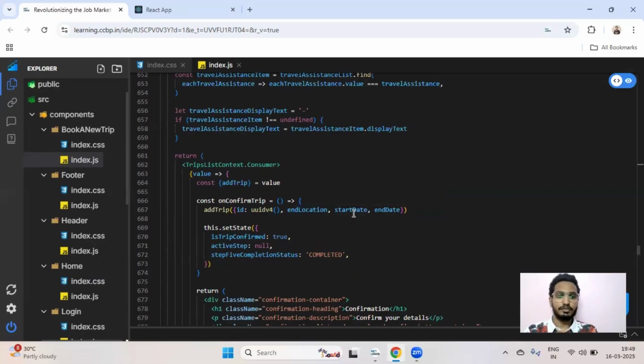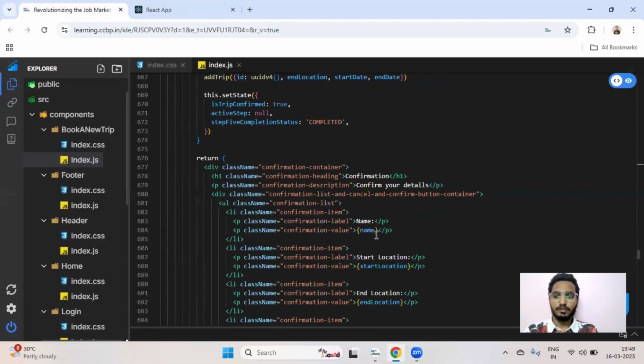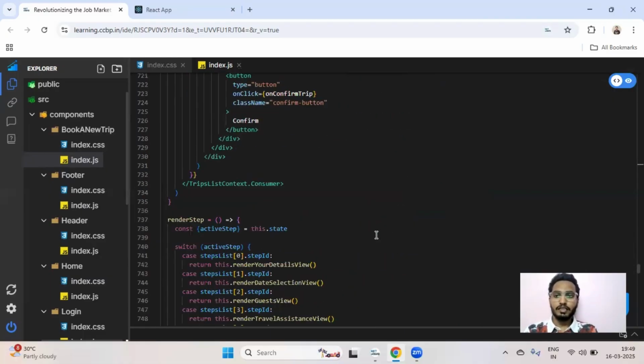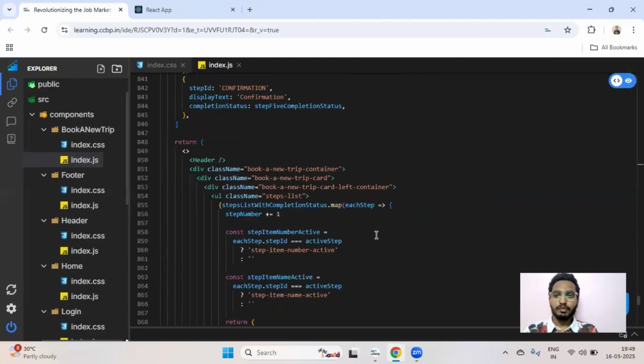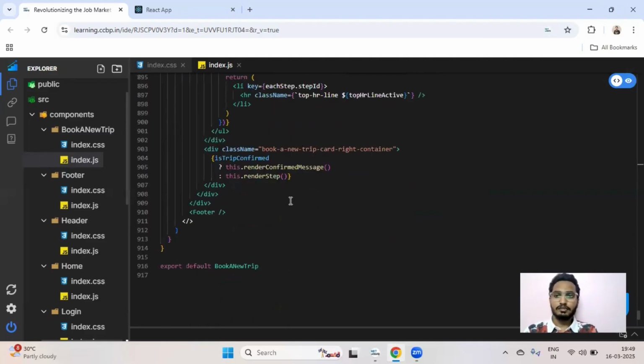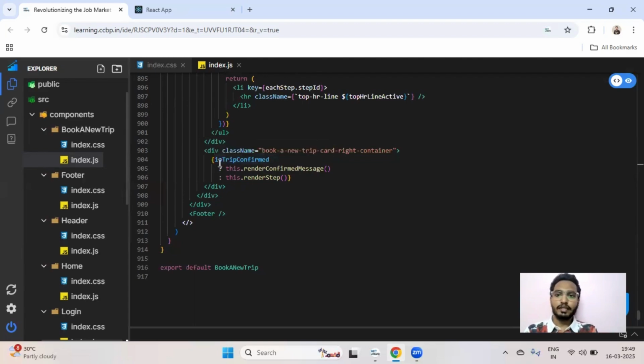Okay, this end location, start date and end date. So after that this is trip confirmed will be true, right? Whenever we are updating the state, the render method will be called. So now this is trip confirmed will be true.